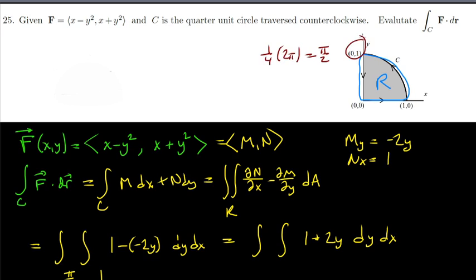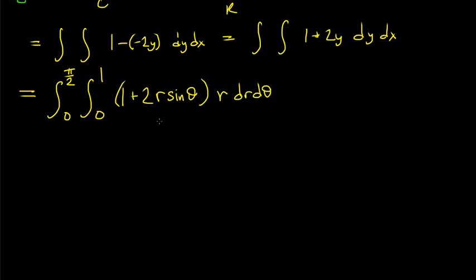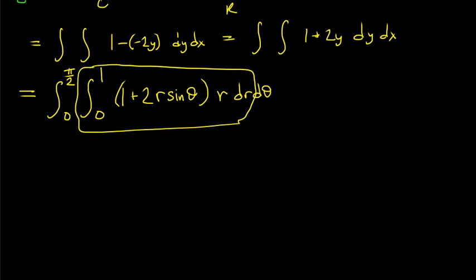But you should recognize that the positive y-axis is just 90 degrees or pi over 2. All right, so this should not be a difficult integral to evaluate. We'll do the r integral first, as always. Now, this does depend on theta here, so I don't think we can split this up as a product just yet. So we really just will evaluate the theta integral second.